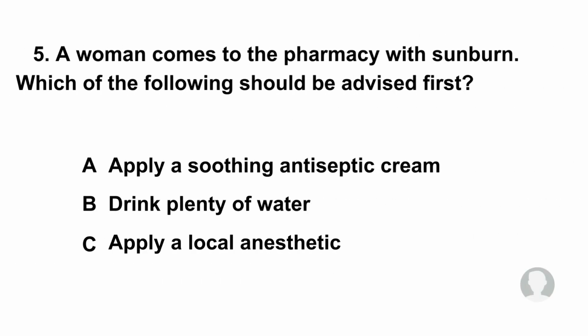Next question is a woman comes to the pharmacy with sunburn. Which of the following should be advised first? Option A, apply a smooth soothing antiseptic cream. B, drink plenty of water. Option C, apply a local anesthetic. Here, there is a chance for dehydration in such conditions, especially in case of sunburn. So here the answer is option B, drink plenty of water first.